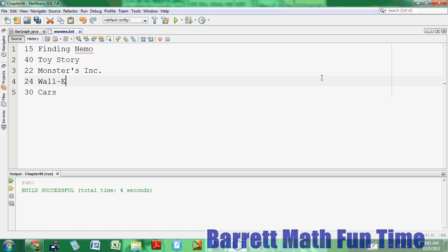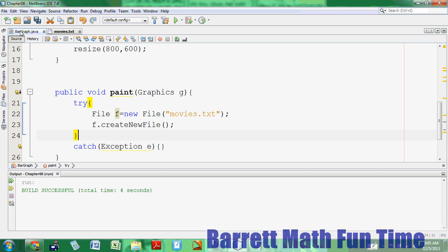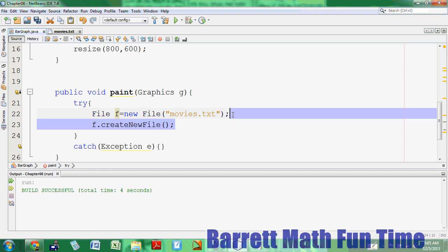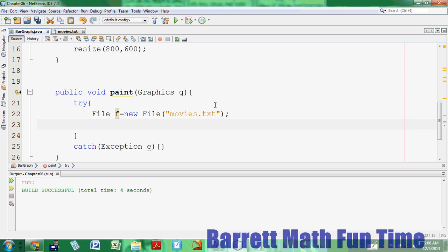So we put in the movies and we put in all the data. And so now my first task is to figure out how many movies there are. Right? Y'all good with that? My first task is I want to find out how many movies there are. So I'm going to delete my createNewFile.